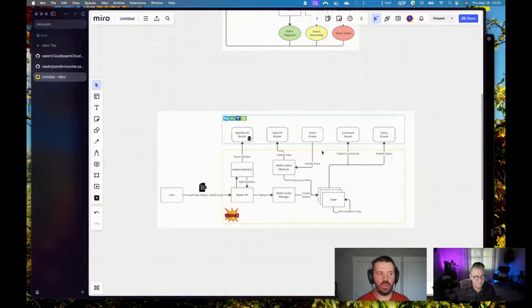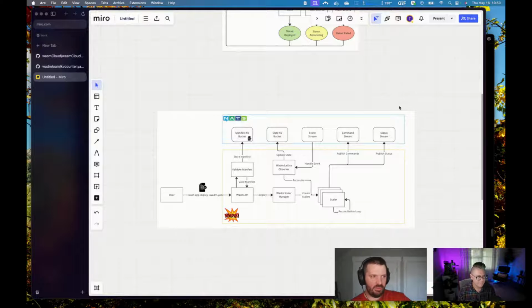And then we have an event stream and a command stream that might be merging soon. And then we have a status stream. And a status stream is the more standard stream that Jeremy was showing before. We keep the history of statuses of each of the applications so that you can see the status history over whatever amount of time. By default, we set it to 10 before the messages drop off, but you can configure that to be whatever. You could keep history for hundreds or thousands of different events that come in.